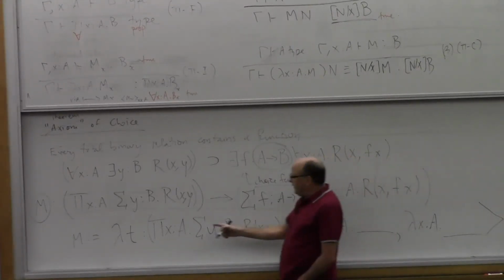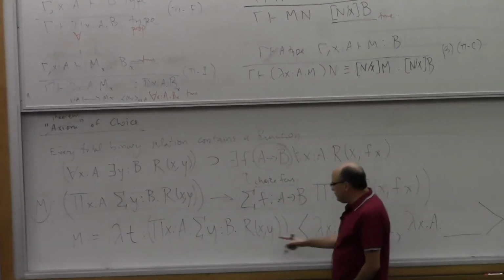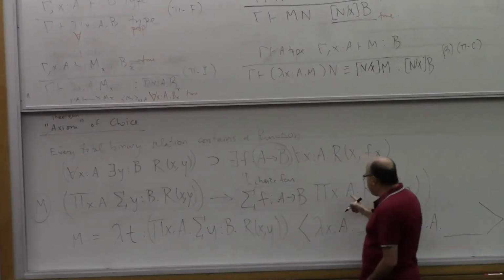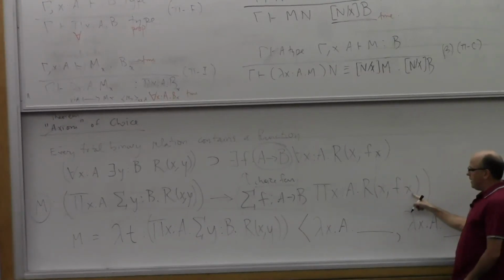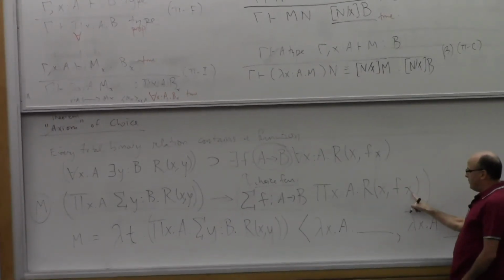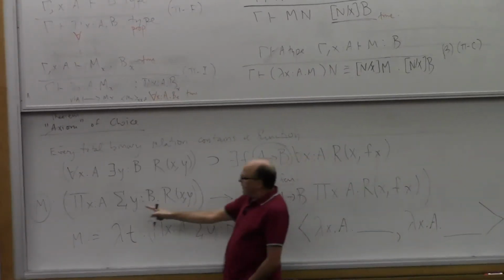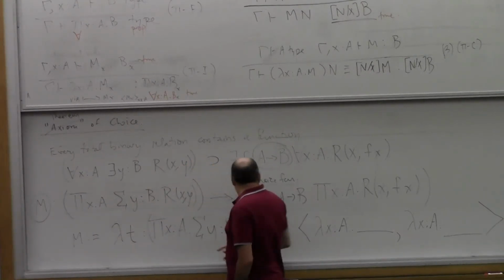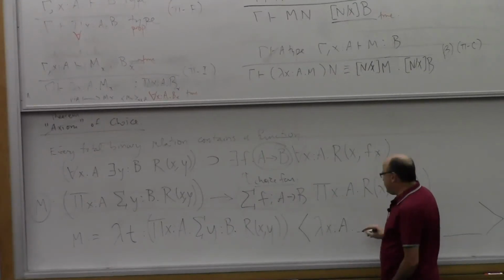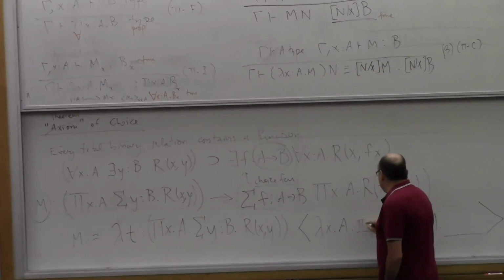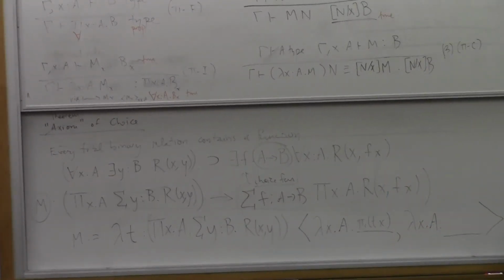So, if you claim to me, what do I want to do? I want to say, given x in A, I want to use this information t to extract an element of B in such a way that the extracted element will be related to x. Okay, that's what I'm going to do. Well, that's pretty obvious because I'm given that for every x in A, there is a b. So what I'll do is I'll just take pi 1 of t of x. Did I do that right? Okay, I think I do pi 1 of t of x.